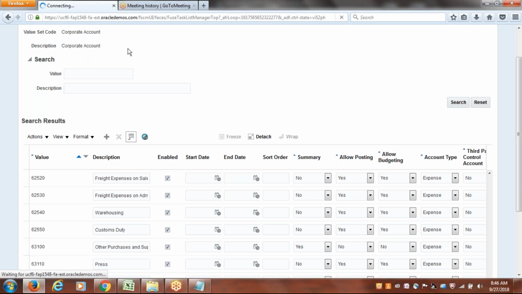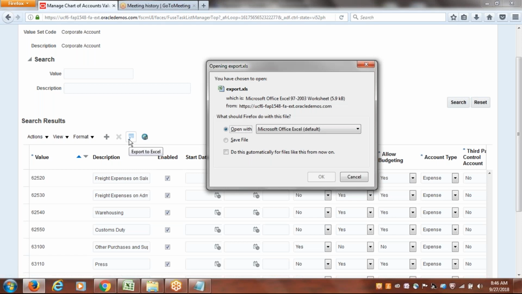It's saying it's connecting for that function. It's ready, it's exported. Say open. So all the accounts are exported.